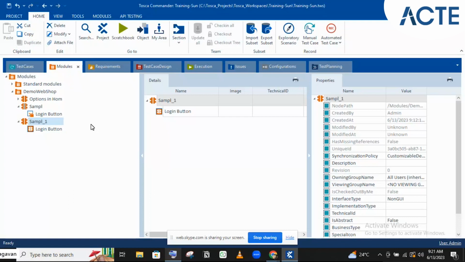And in script mode, we have to write some script in order to do some action here in Tosca Commander. So, for example, I want to schedule the execution of a specific test case here in Tosca Commander. I want to schedule the time to run the specific test case.